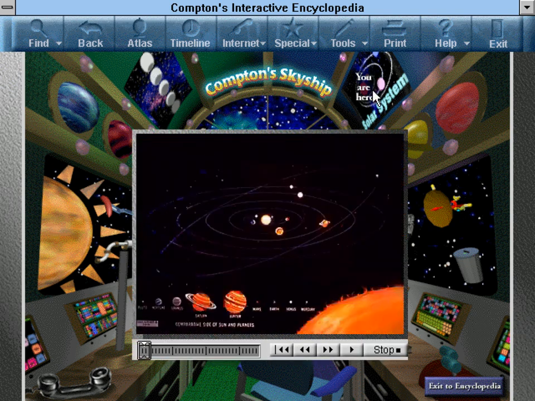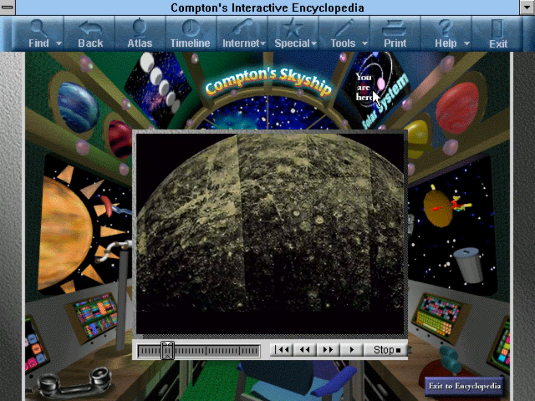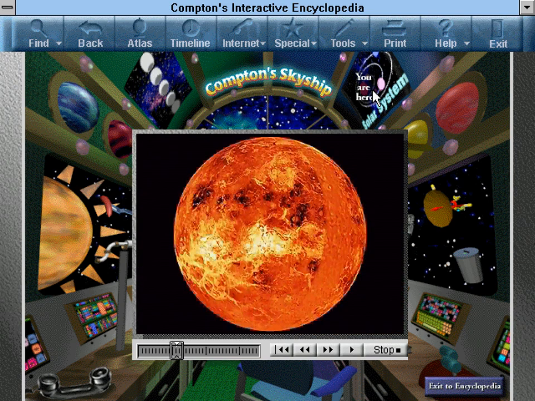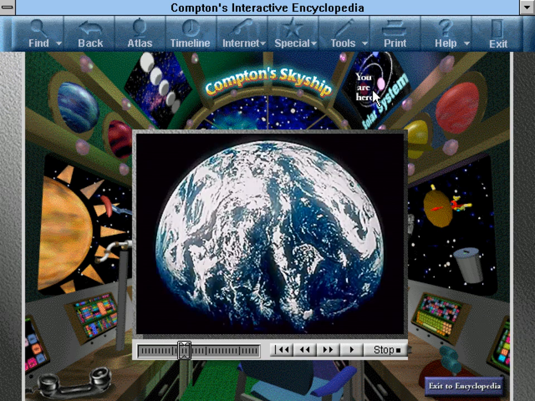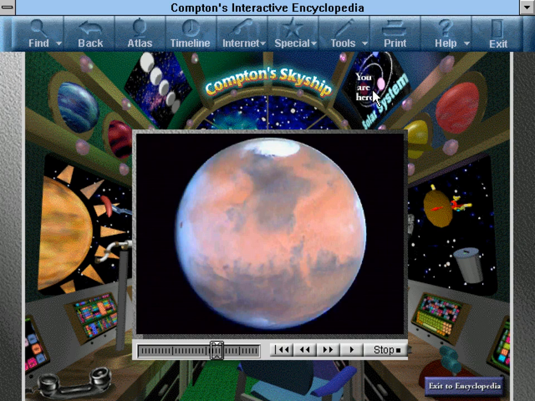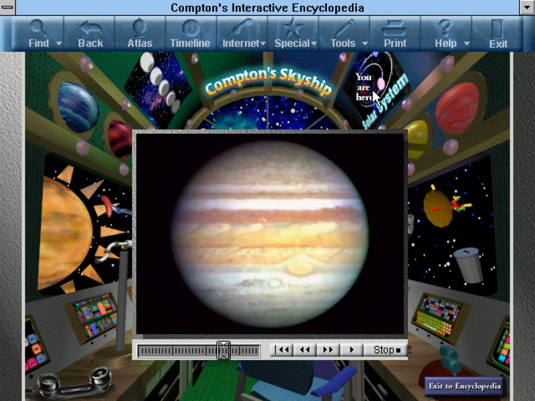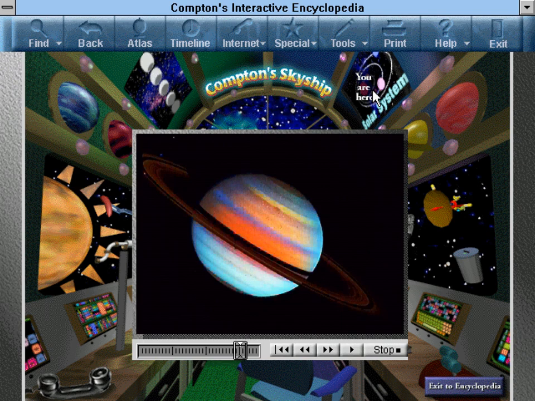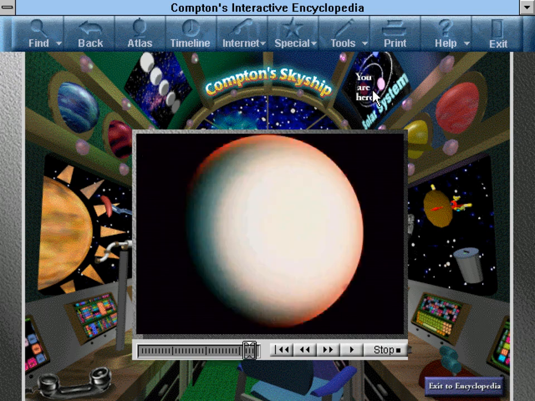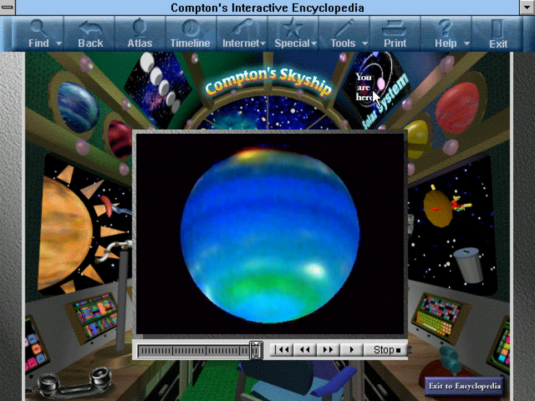The large heavenly bodies in our solar system that revolve in orbits around the Sun are called planets. Mercury is the planet closest to the Sun. Venus is next. Earth, the third planet, appears to be the only planet that supports life. The remaining planets in order from the Sun are Mars, often called the red planet, Jupiter, which is larger than all the other planets combined, and Saturn, known for its rings. Uranus comes next, followed by Neptune and tiny Pluto.